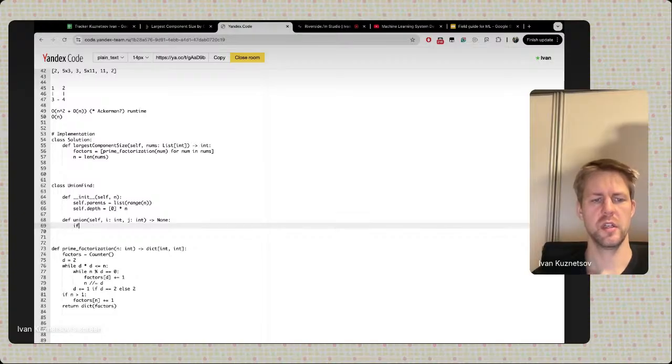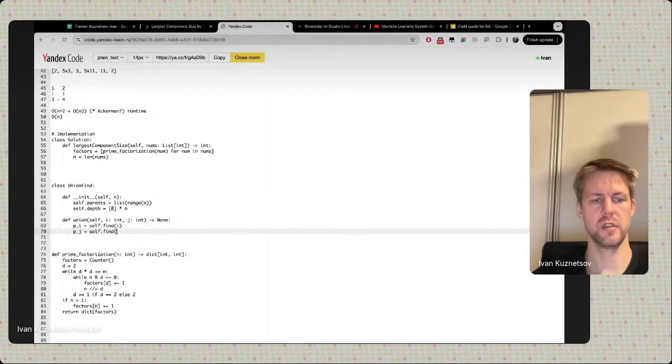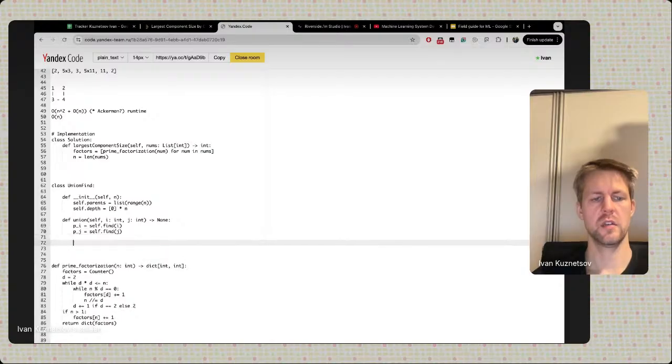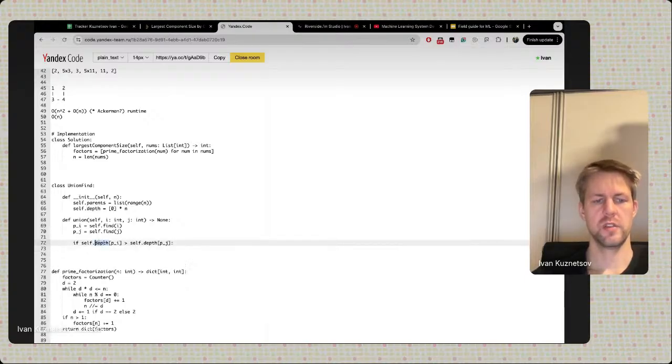So something like: pi will be equal to self.find(i), pj will be equal to self.find(j), and then if self.depth[pi] is bigger than self.depth[pj], if it's bigger, so it's deeper than this, that means that this needs to be the parent for this other side, right?